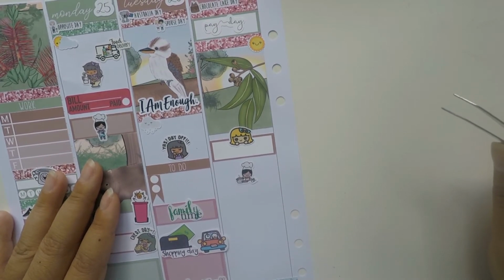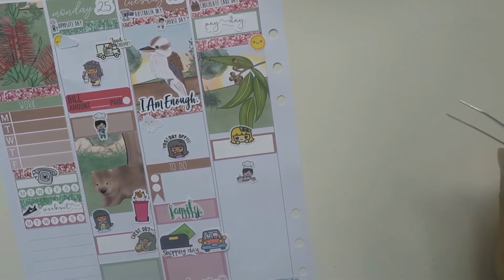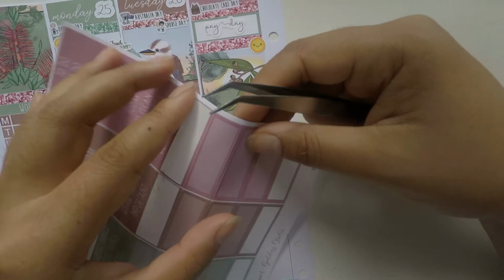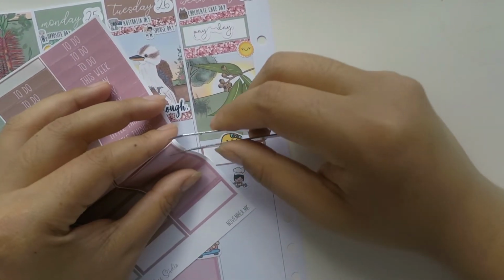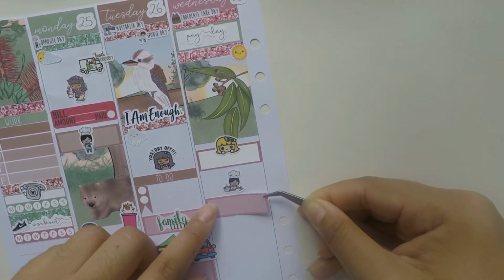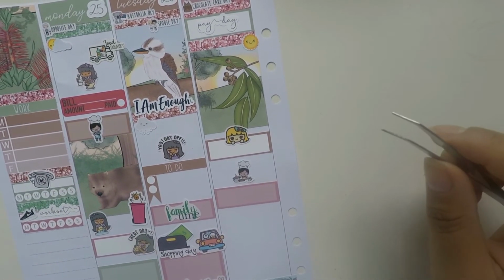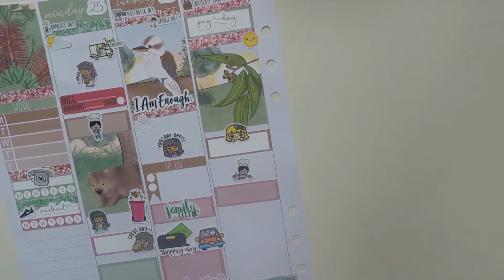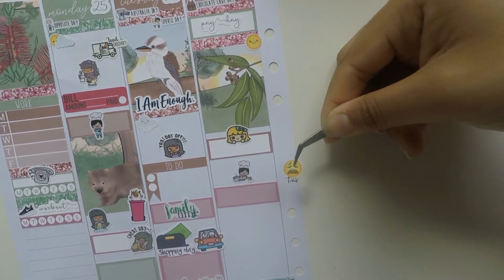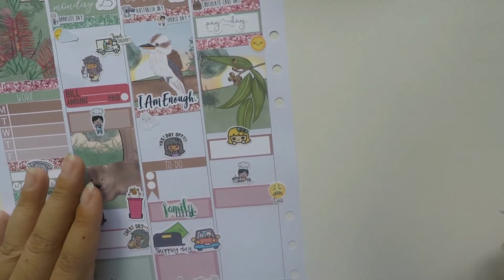I wasn't feeling that great on this day, so just some tummy problems, nothing out of the ordinary. So I'm just going to use this pink quarter box. I used the same pink one before, but that's fine. Just right next door. And I'm going to put this one. It says Lady Time, and this is from Lily Miko Designs. It's on their sampler. So I'll pop that there.